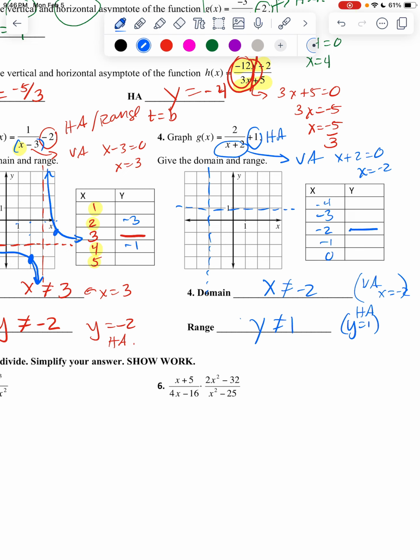Alrighty, so if I plug in a -3 for this x in my equation, I'm going to get a -1, I believe. And if I plug in -1, I'm going to get a 2. So if I count from the origin to -3, down 1, then I know that this branch lands in here and stays inside the asymptotes. And then if I go to -1, +2, I'm kind of happy to see that it pops up into that other section because they're, again, going to be diagonal to each other.